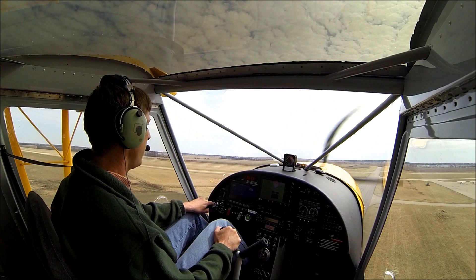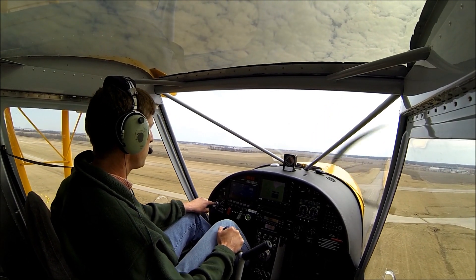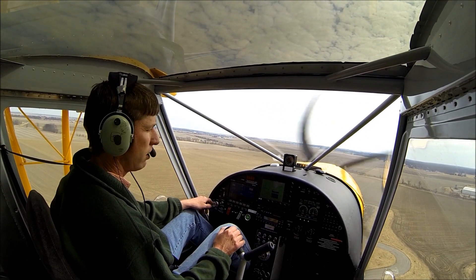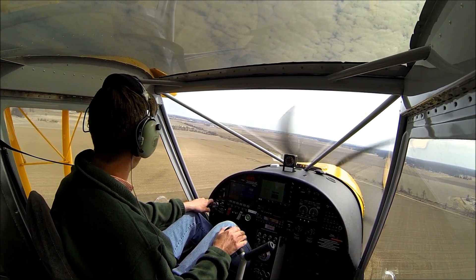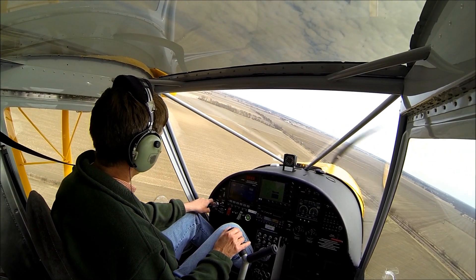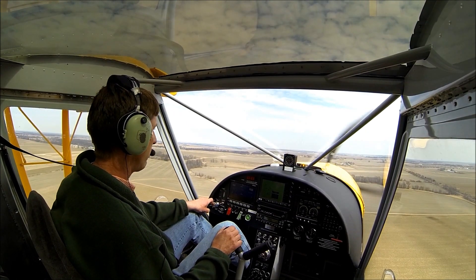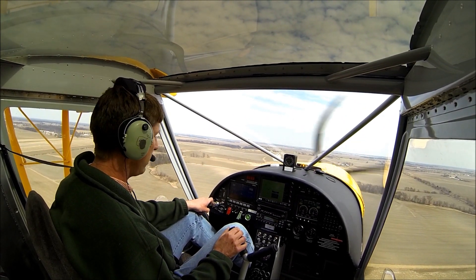It's a little choppy today, but it's a nice, stable, smooth engine. Excellent visibility — I can see right in front of me on both sides. I've got the cutaway on the wing so when I start my turns I can actually see over the wing. We're going to do a gradual turn. I like resting my arm on my leg and just rotating my wrist for the controls — makes it nice and relaxing, and I won't over-control it in a bumpy situation because my leg is actually supporting the stick.